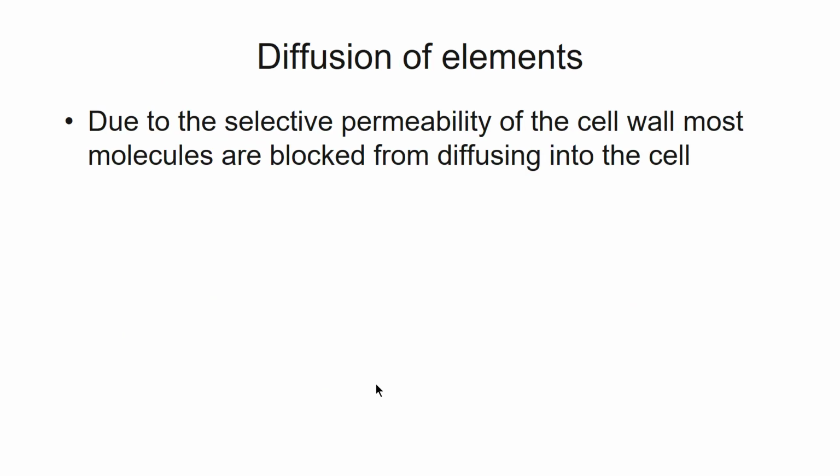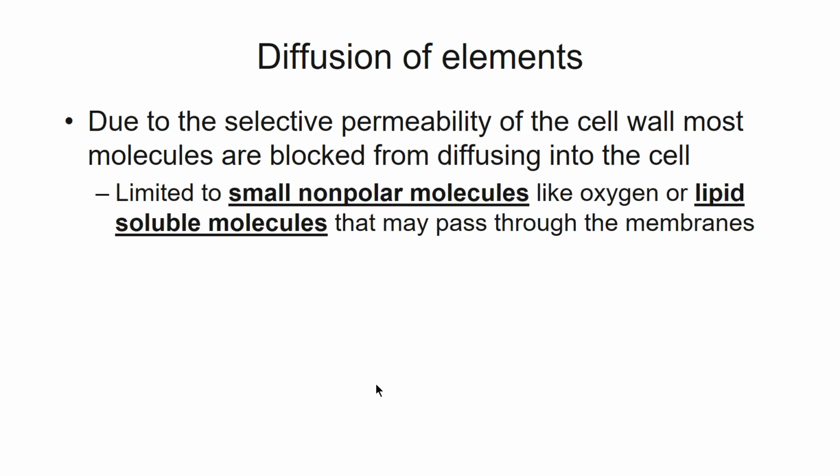First of all, diffusion is from the textbook, but make sure you're familiar with the definition of diffusion. I actually don't have the definition here, but you want to be familiar with what that is. Diffusion is the movement of molecules from an area of high concentration to an area of low concentration, and there are similar definitions to that. When it comes to diffusion, some things can just move across the cell membrane from their natural high to low concentration gradient. The only thing that usually stops that is selective permeability.